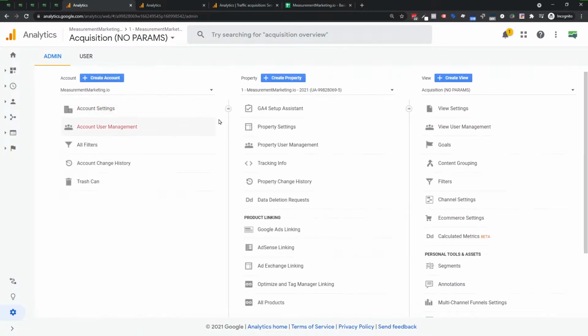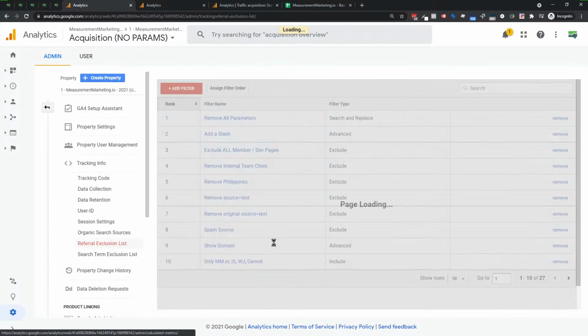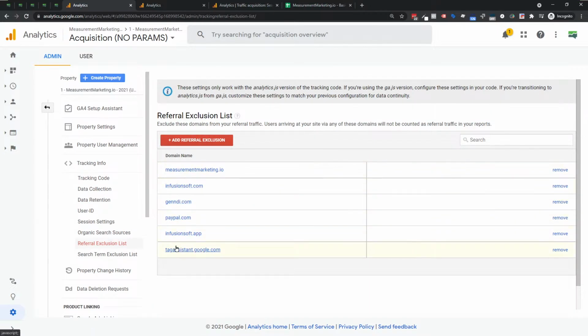Now, you also need to make sure your property is set up. So what we're going to do is in Universal Analytics, you would come into tracking info, you would check on data collection and data retention to make sure all those policies are in place, of course. The real key for structure stuff is going to be referral exclusion, checking to make sure that multiple domains have been added here, probably, if needed. Again, this depends upon when you're going through the funnel audits. In Win Your Measurement Plan, which I highly recommend if you haven't gone through that yet as an Academy member, we talk about the KIA process and pods. Doing the purpose, offer, details audits as you're going through customer journeys and measuring stuff. This is where you start to see some of this. And you realize, oh, okay, certain domains are going to have to be added in here.